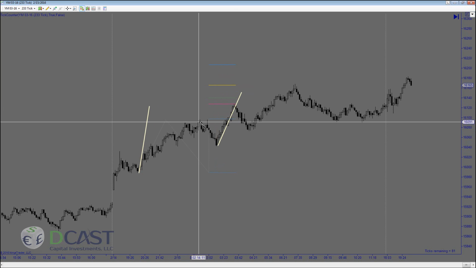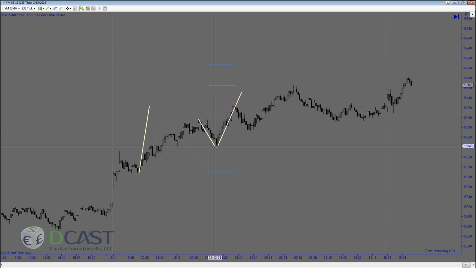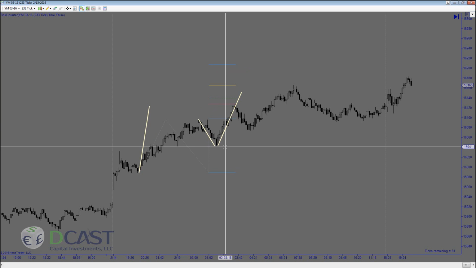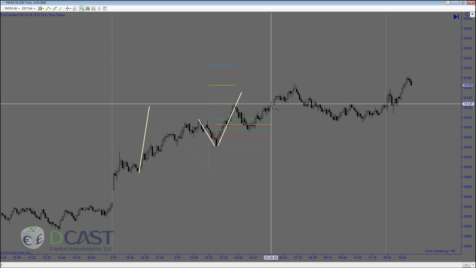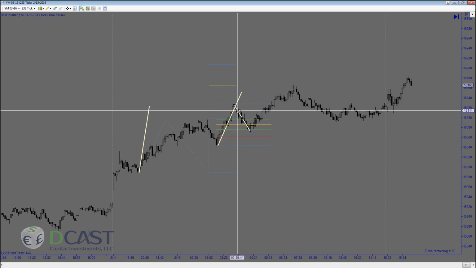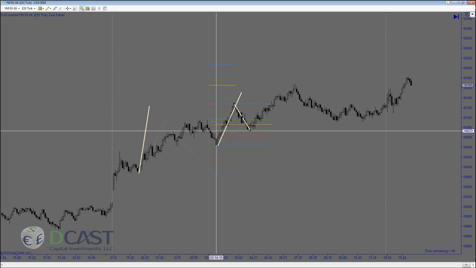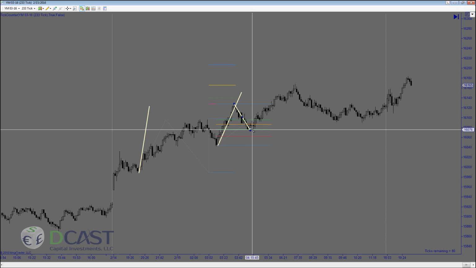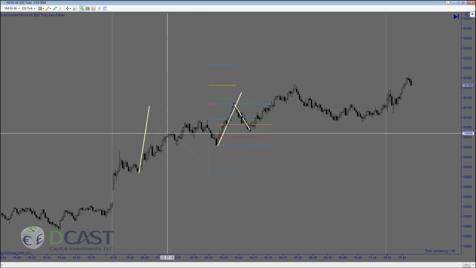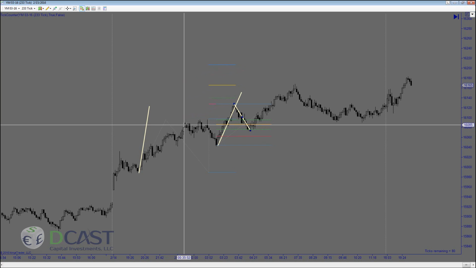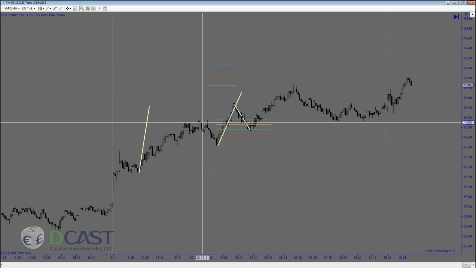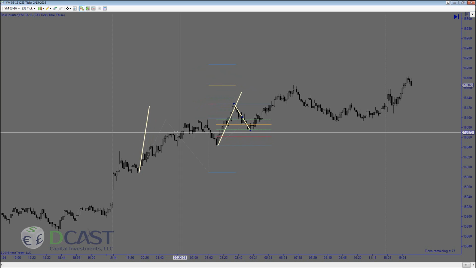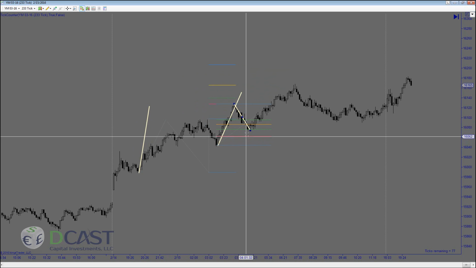So what can we use from a corrective standpoint to help us understand how deep price can go? We can use harmonics and a combination of structure and ratios to help us understand where price is likely to come in. And we see that there's a relationship between the correction that we had harmonically and this one. We have the ratios and we have the structure. We have price come up, find a little bit of resistance here, break through, came back, find a little bit of support, went up, came back down, found a little bit of support, broke back through. Okay, but nonetheless, price respected this little area of structure.